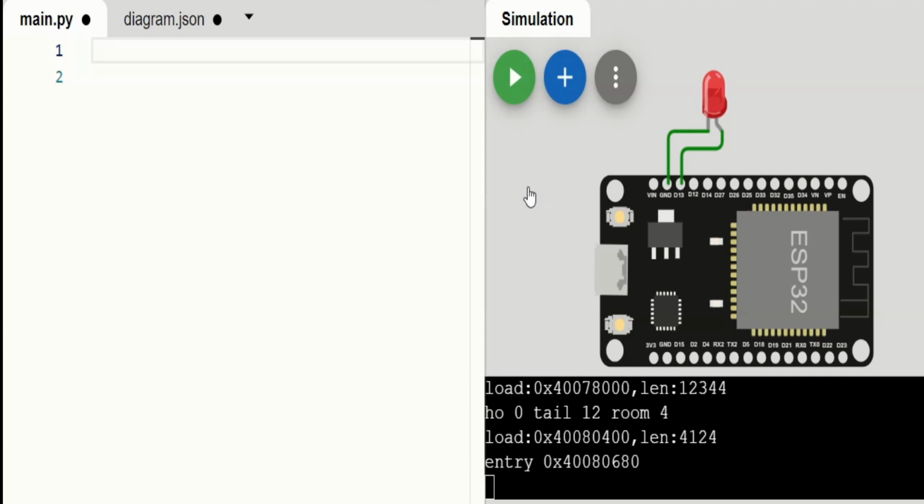So it is a Python program. If you are familiar with Python, you will require some libraries. First library I am using is the Pin module from the machine library. So I am just importing it from machine, import Pin.